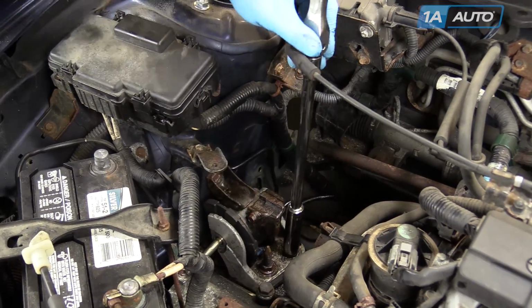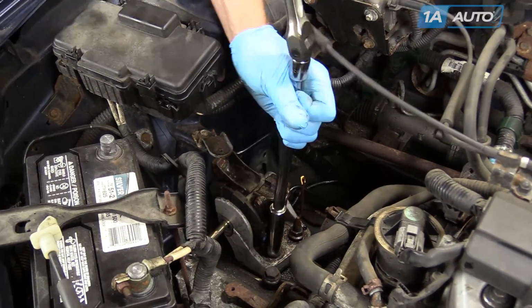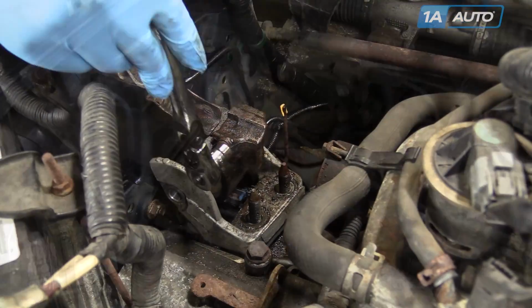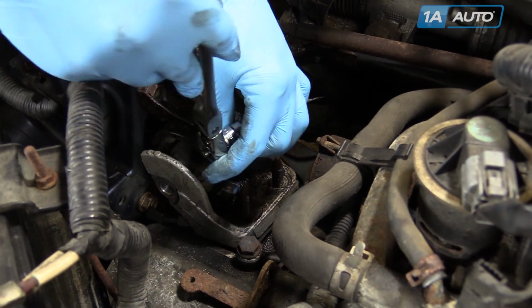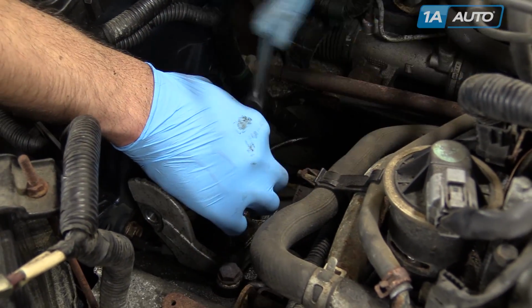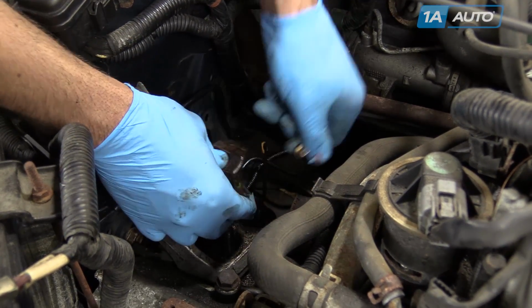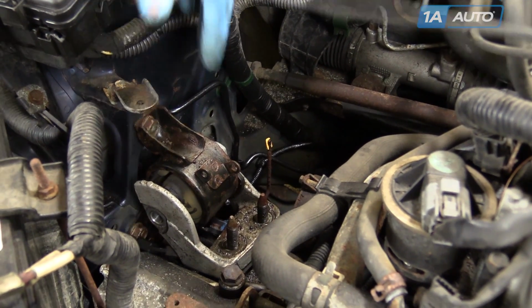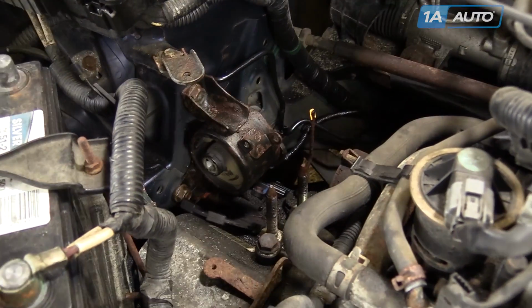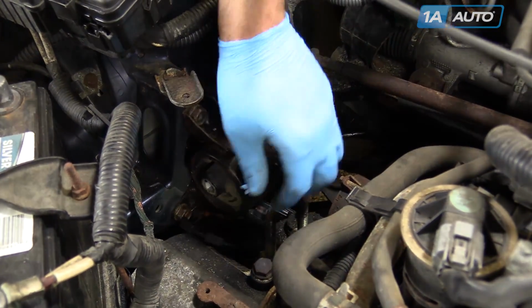Now we're going to loosen the bolts on the transmission bracket to get enough clearance to remove the rest of our mount bolt. We're going to remove these 2 10 millimeter bolts. With this bolt removed, we'll remove this stop from the motor mount. Take our transmission bracket out of the way, set it aside to access the 3 17 millimeter bolts on the rubber mount.